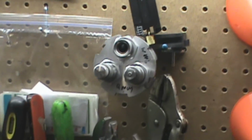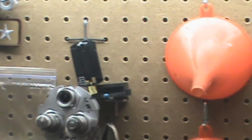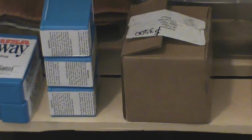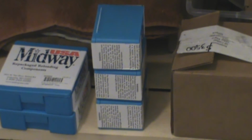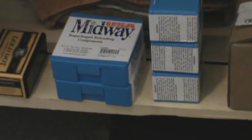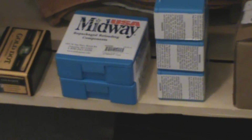And my 45 Long Colt is up here too. This one here is the 9mm plate. On the bottom, those are for the 357 XTPs. That's a box of cowboy lead for the 38 Special. Those three blue Midway boxes are 9mm 115 grain. Those two are lead safe 40 caliber Smith & Wesson.